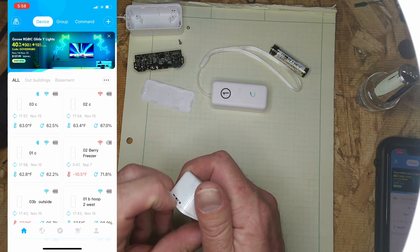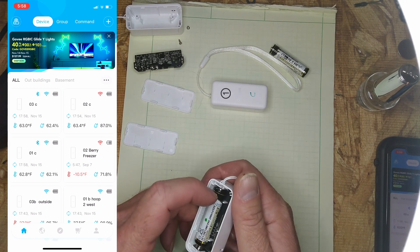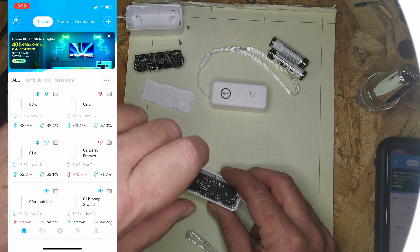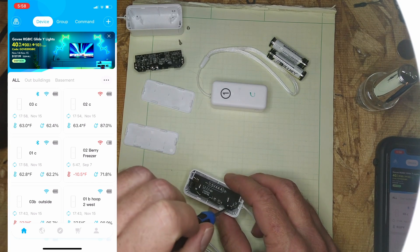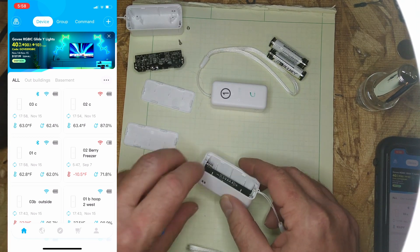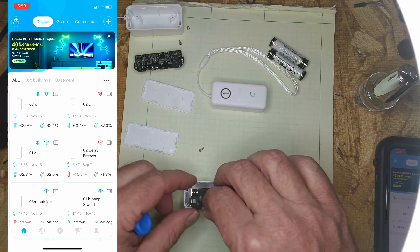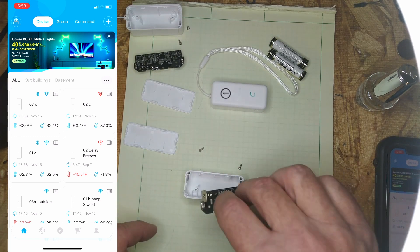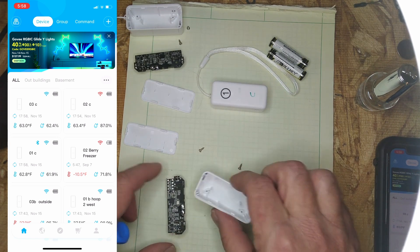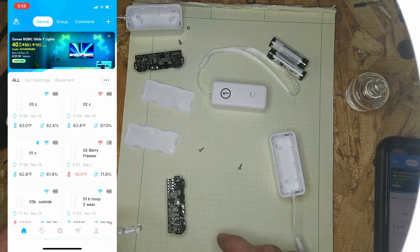I'm going to take them apart — it's pretty easy. There's a little place to put your nail right there and you can pull it apart. Pull the battery out. That's just two screws. And then they pop right out. You can only put these back in one way — there's no way to put them in wrong, none of the plastics line up. Turn this one over and we'll get this one covered up.